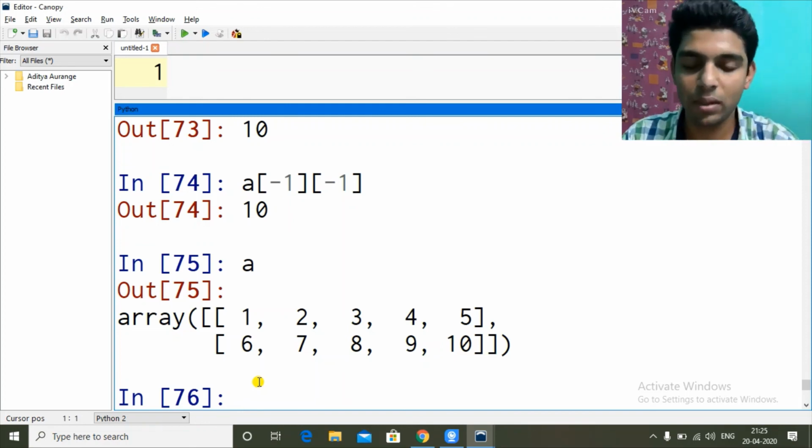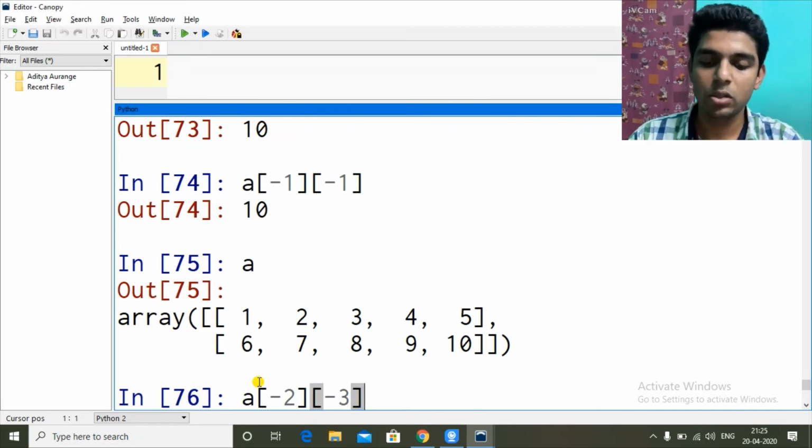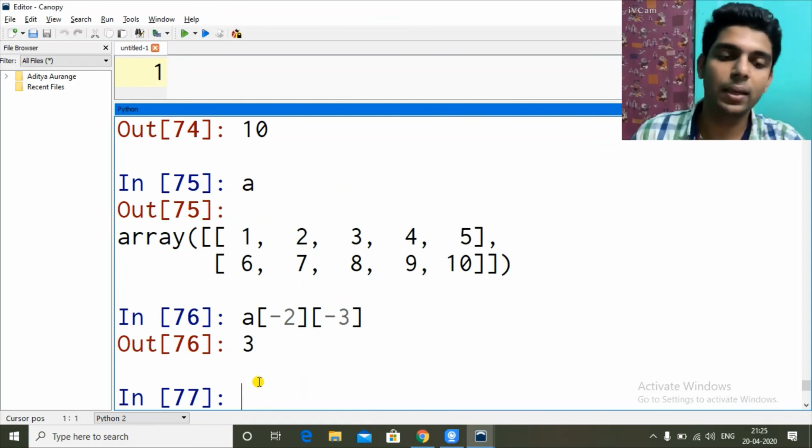So that's why. A of -2, because it's in the second last row from the end, which is the first row, because we have only 2. And the column is third last from the back end. So -2, -3. So we got 3.